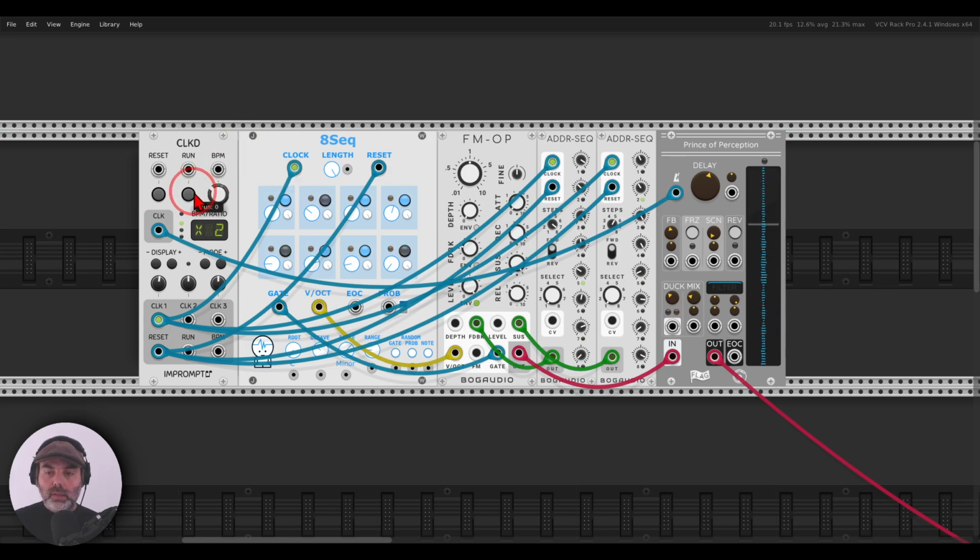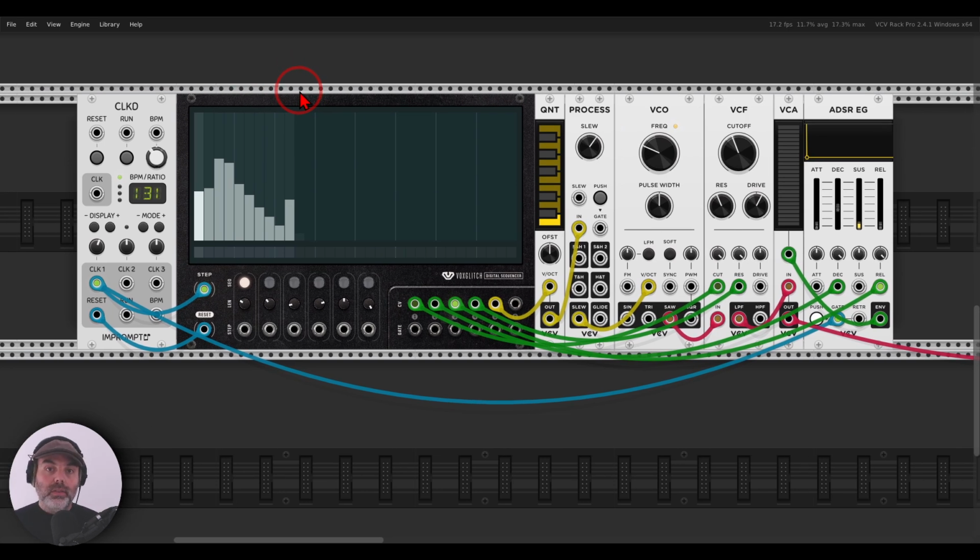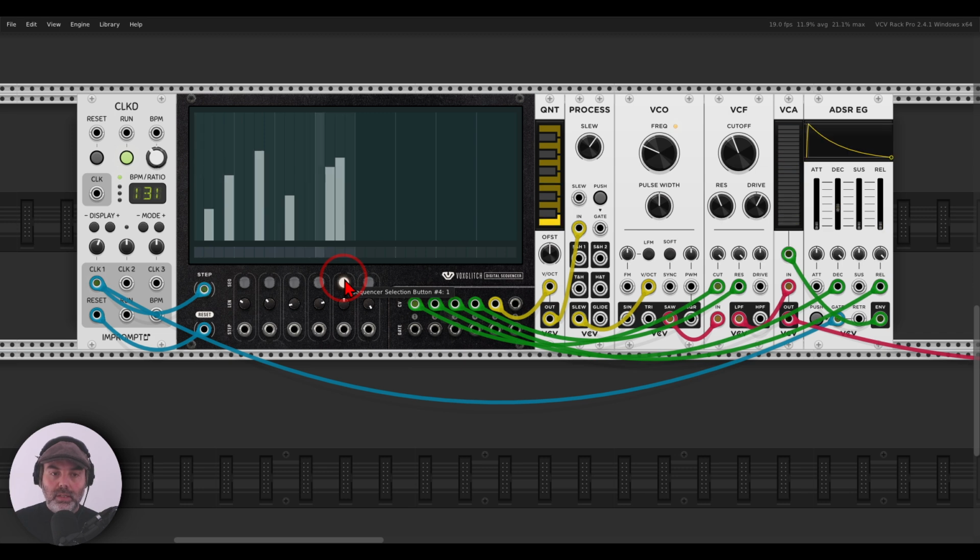Right, also in hardware I do this a lot. I use the Voltage Block, which has 8 sequences, and each of them I can set to a different length. So usually I will have one for pitch maybe, and then a few more for all sorts of different modulation, polymetric modulation, polyrhythmic modulation. In VCV, you can create something similar again with ADDR sequencers, or with this Vox Glitch digital sequencer, because it has multiple outputs, and as you can hear, I have, for example, this sequence for pitch, and then a few for modulation.